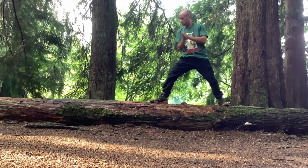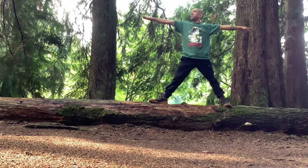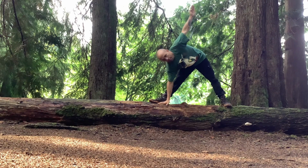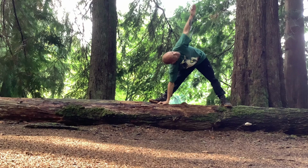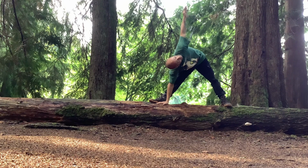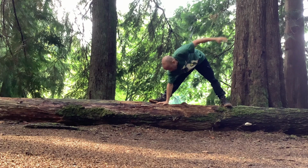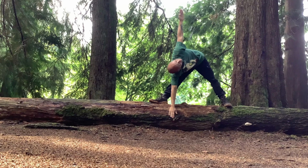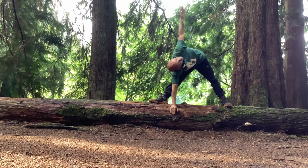Left toes are pointing forward, right toes are pointing out to the right. And we're just leaning to the right. Feet are out wide. Looking up at the fingertips helps keep your balance. And breathing. And so I'm thinking here, maybe I can go a little further. And I use the log to enable me to do that.